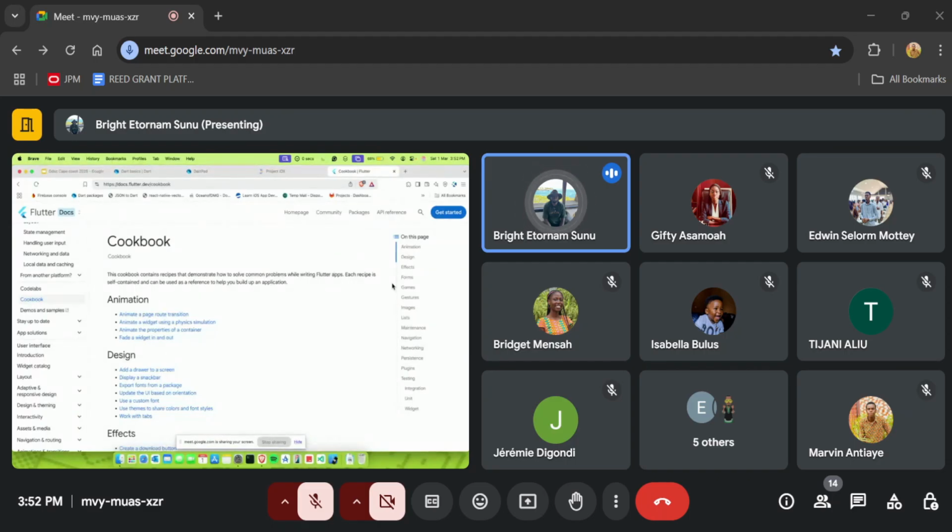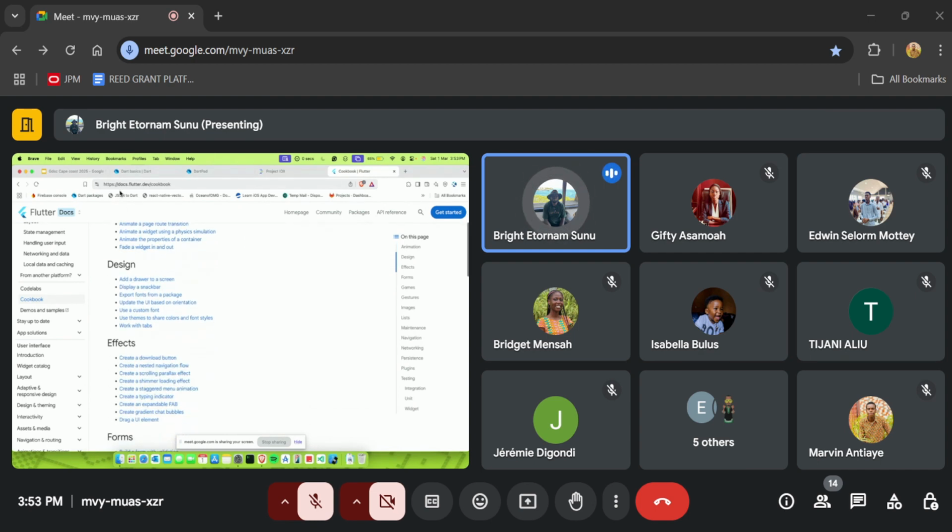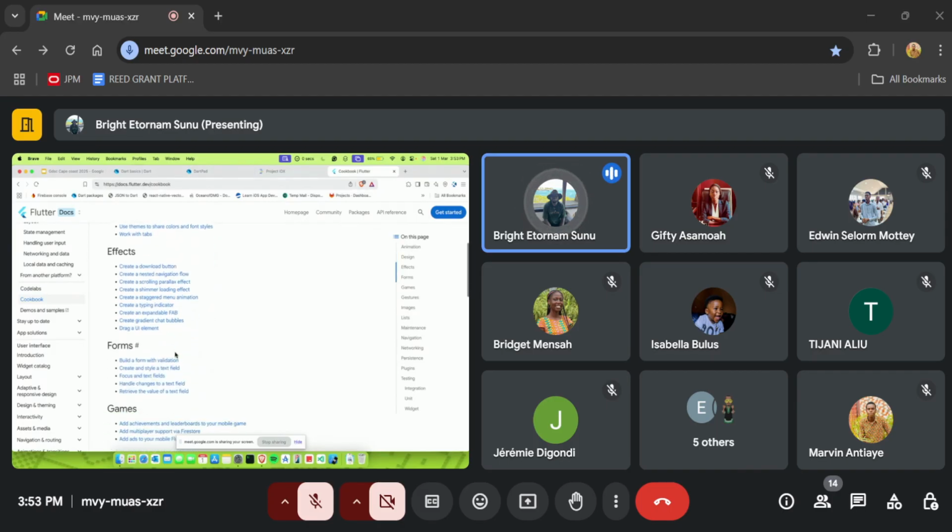You can follow the instructions to build different features or different apps. So if you already know Flutter and you are planning to advance, I will advise you to explore this. When you go to this URL, you should be able to access all this.